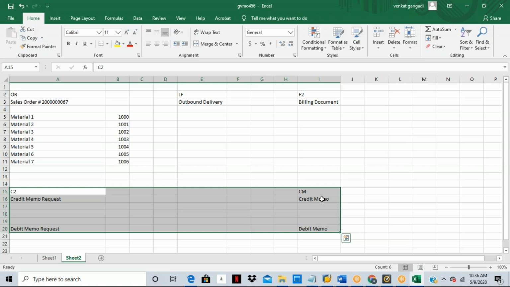And not only that. For example, try to understand, if you are creating inquiry to quotation and quotation to sales order, you are creating a sales order with reference to the quotation. Both are what documents? Both are sales documents, right? Am I correct? Yes, both are sales documents. Inquiry is a sales document, quotation is a sales document, sales order is a sales document. Credit memo request, all these are sales documents.